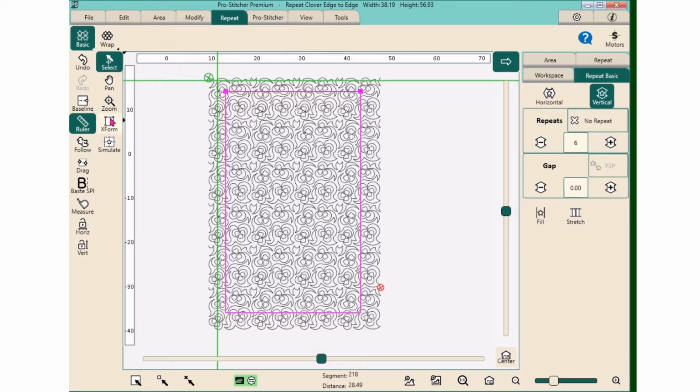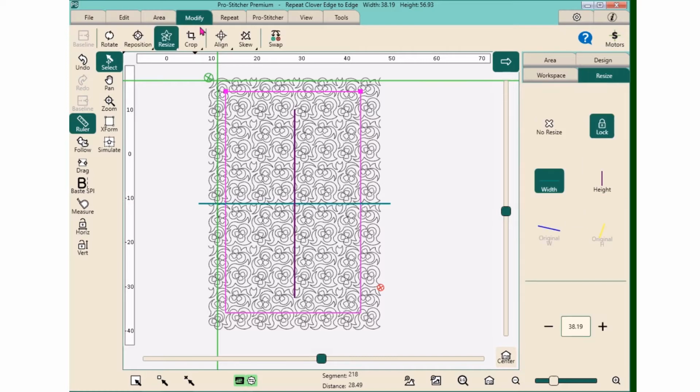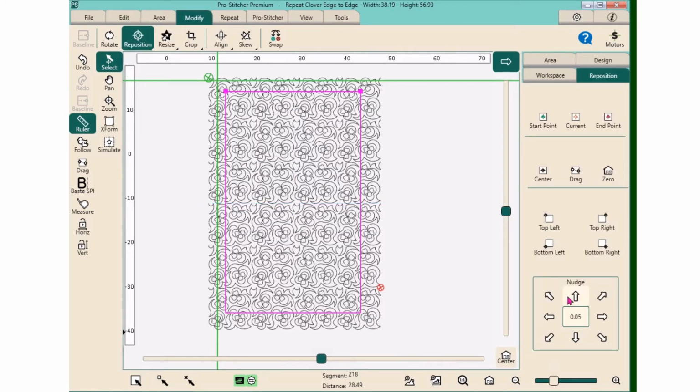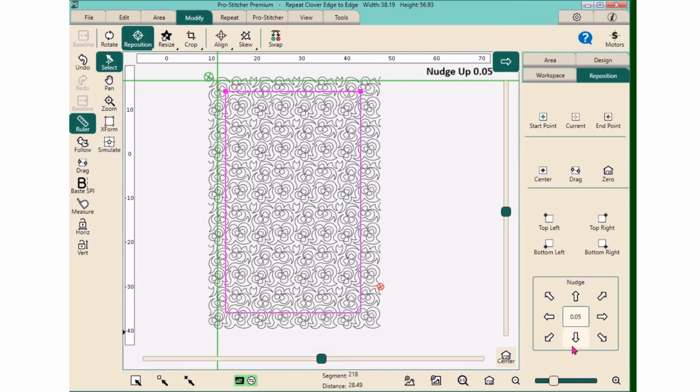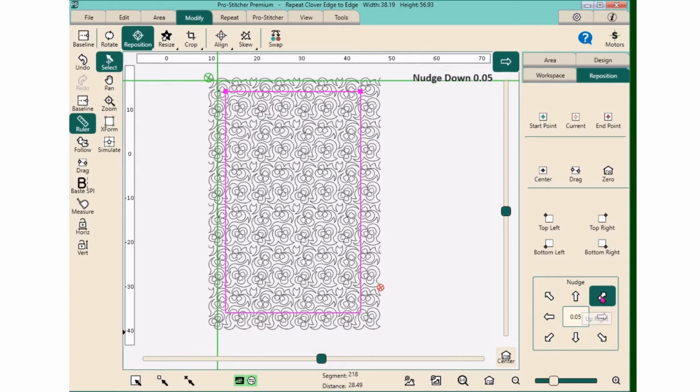I will now baseline that design. So that's locked all of those together. I can now go into modify and I can reposition. So I can nudge it up and down if I want to, corner to corner, whichever way I want to do it, until I'm happy with the layout completely.